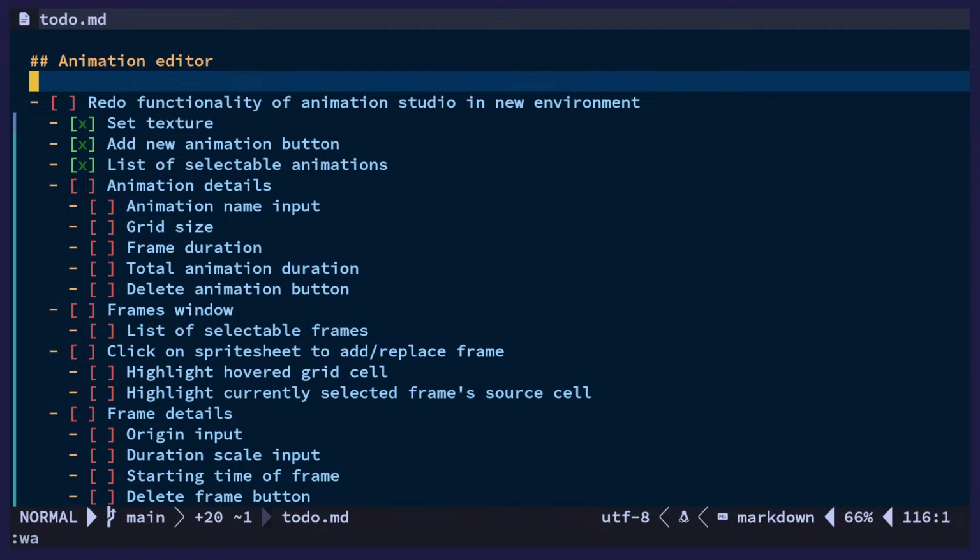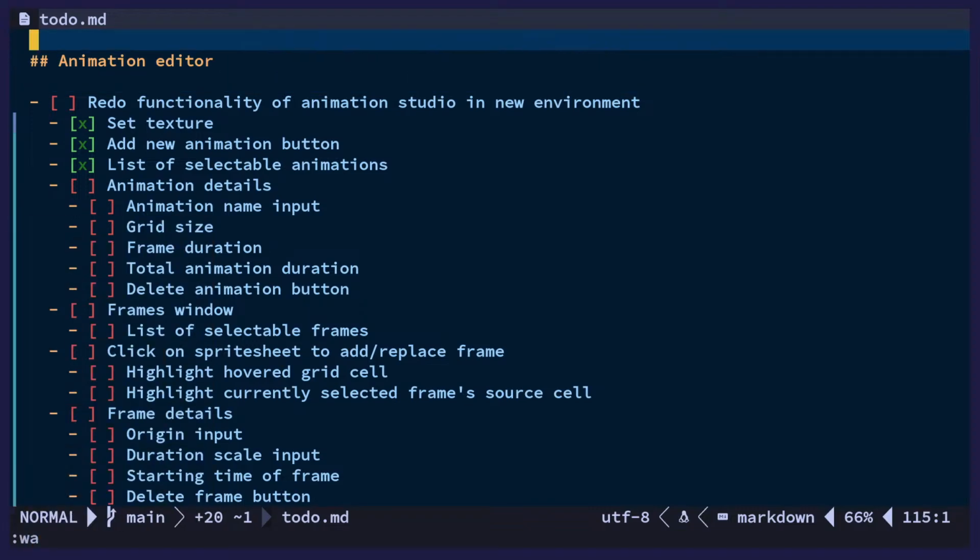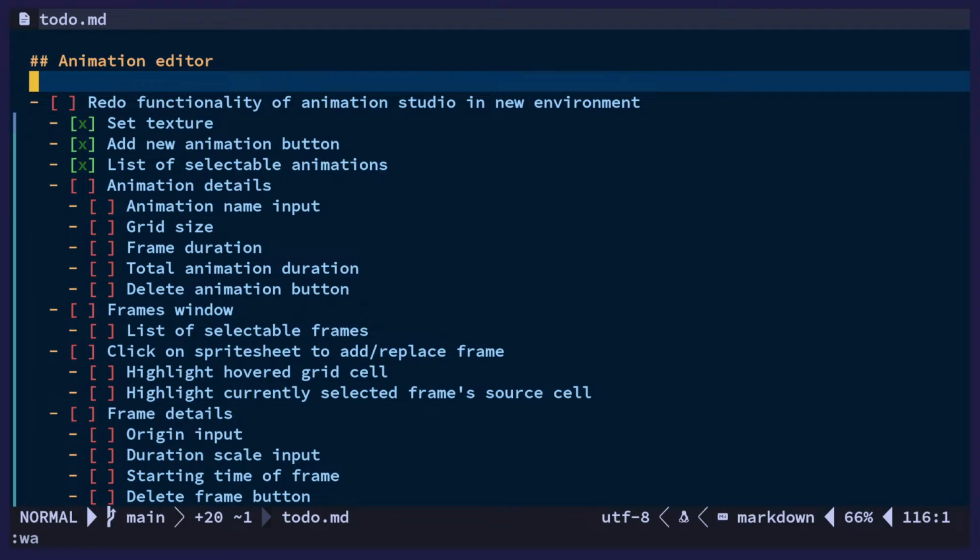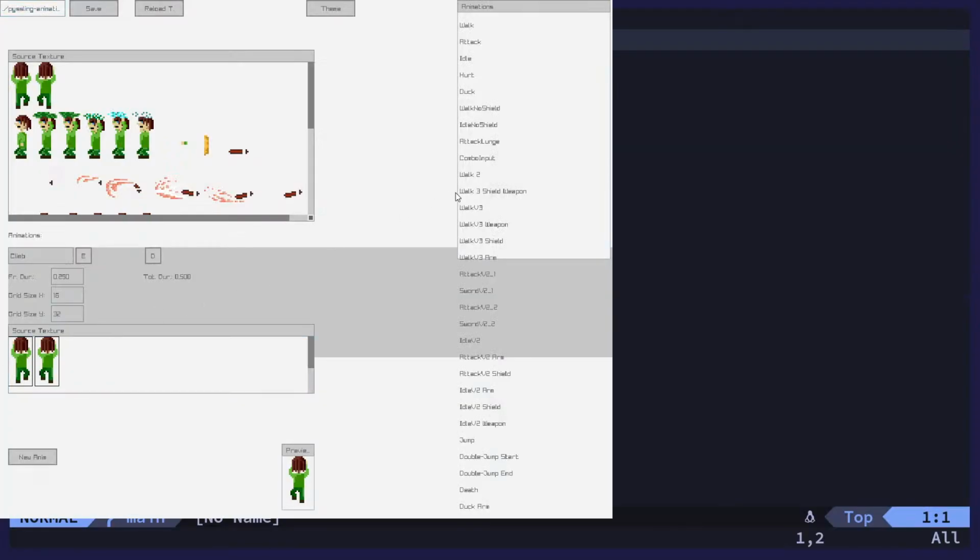But we're gonna start here, and this will now bring us back to the functionality that we had from before in the old tool, but with the new in-GUI system, which will also fix the issue where you could have potentially many more animations without the UI being horrible to work with. Since there are too many animations in this list, I have to make this scrollable, which is a pain to do in this library.